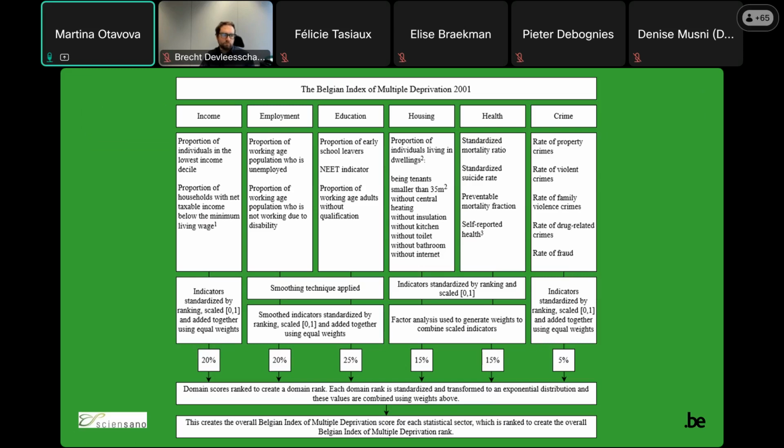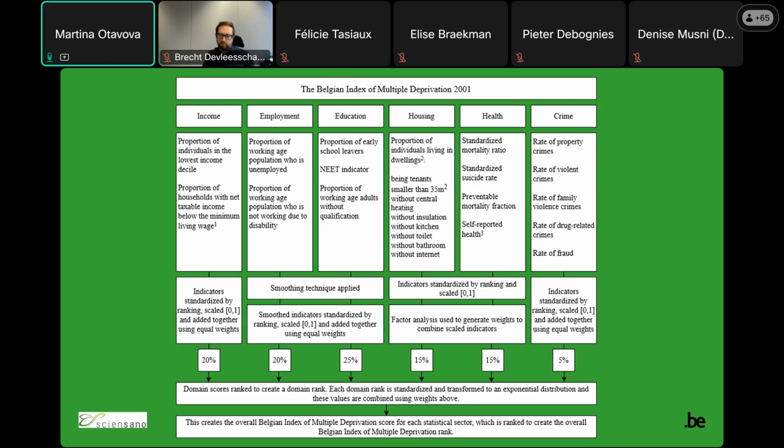So there were several steps. For some of the domains, we just standardize them by ranking the indicators, then we scale them and add them together using basically real weights. In some cases, we had to use the smoothing technique, such as in employment and education domains. So we smoothed the indicators, then we standardized them by ranking, and once again, we scale them and add them together using real weights.